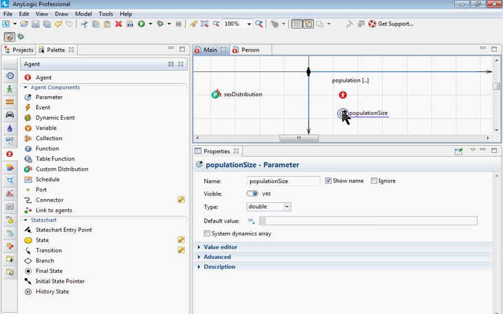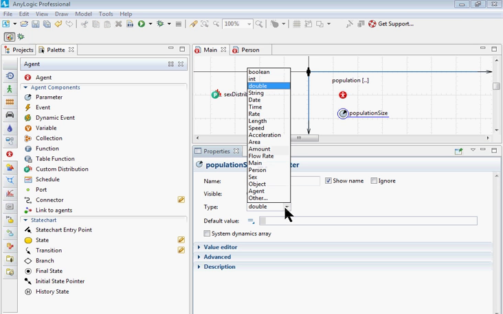Okay, now, ladies and gentlemen, what do you think the type of this parameter will be? From what possible values will it be drawn? Is it a Boolean, something that's true or false? Is it a double precision value like 3.14159? Is it an interval? It's an integer, an int. It's something like 0, 1, 2, 3.